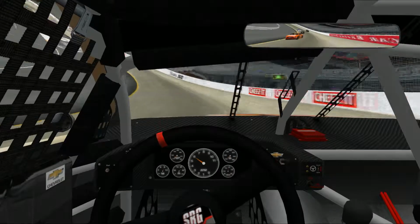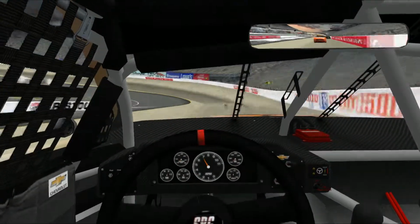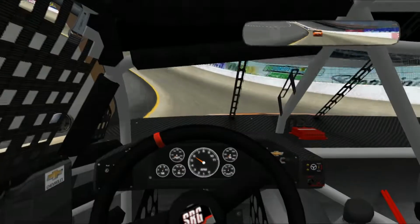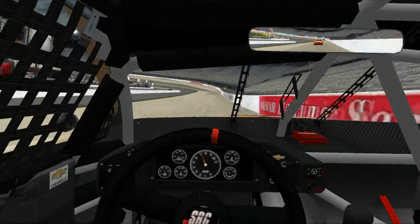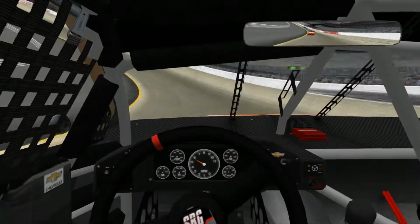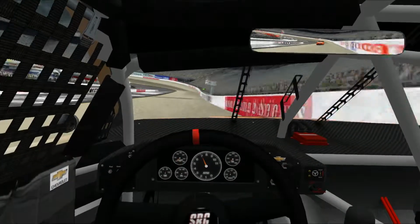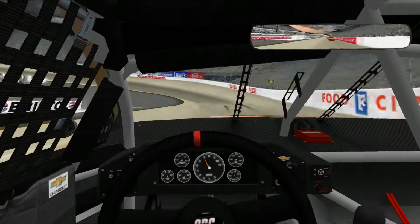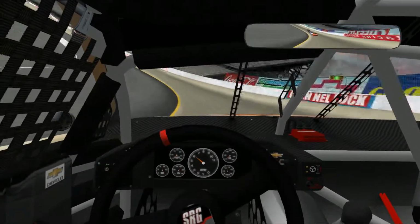So old tires scuffed up, having difficulty getting into the corner, but less than 10 to go. It was a single file restart, and Brandon is back there on two tires. Oh, a little loose and wiggle, and in the wall, Brandon goes. Wow, that was interesting indeed. I think Brandon would have got us for sure, if not at that point, so we have to run hard here these last few laps. Don't overdrive it, and hope for the best.